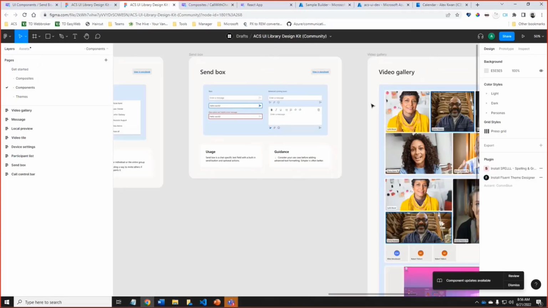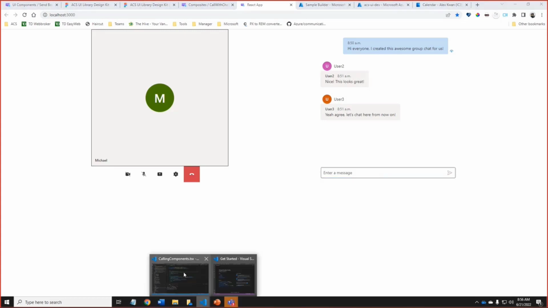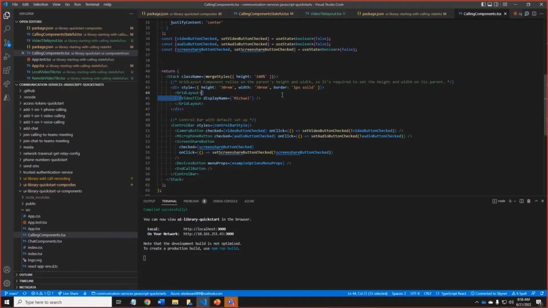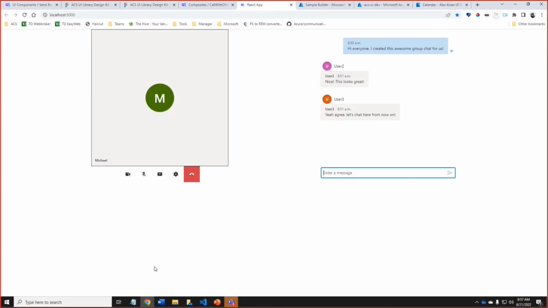Now, you can take those types of components that you may compile here, and you can actually throw them together. And here are some of our UI components that we have. And just to show you, first of all, this sample is coming from our JS Quick Starts, which we can find a link for if people are interested. But it's all hooked into the really cool stuff that you're used to when working with local JavaScript code, such as hot reloading. So maybe I'm in a call with Vesa. Oh my gosh, and myself and Michael. So when I hit save here, you can see that it automatically scales. You get that type of video gallery scaling for free by working with the UI library in Azure Communication Services.